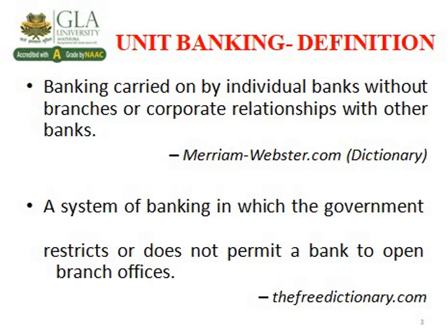These are the two definitions that we discussed. One is given by merriam-webster.com, the dictionary, and the other by thefreedictionary.com, which defines that these banking systems are carried on by individuals without branches or corporate offices, right? Multiple branches are not there as far as this system is concerned. Another definition says the government of that particular country restricts or does not permit a bank to open multiple branches or offices. Thus, they are limited to a very limited geographical area.